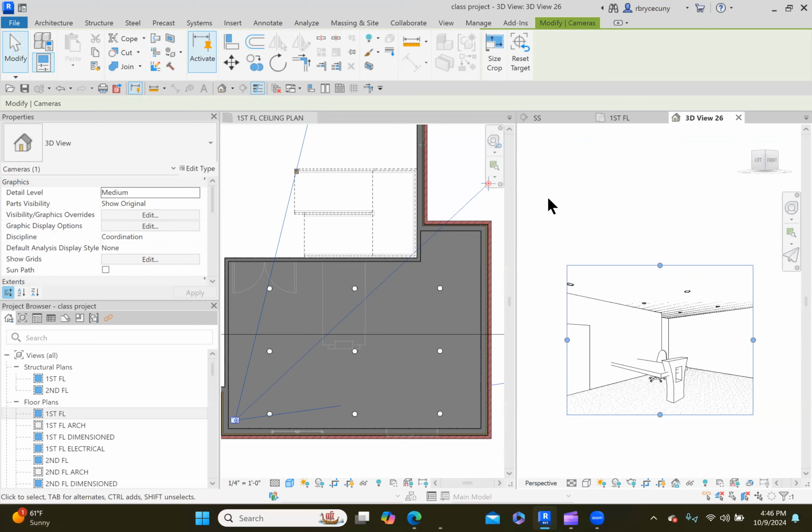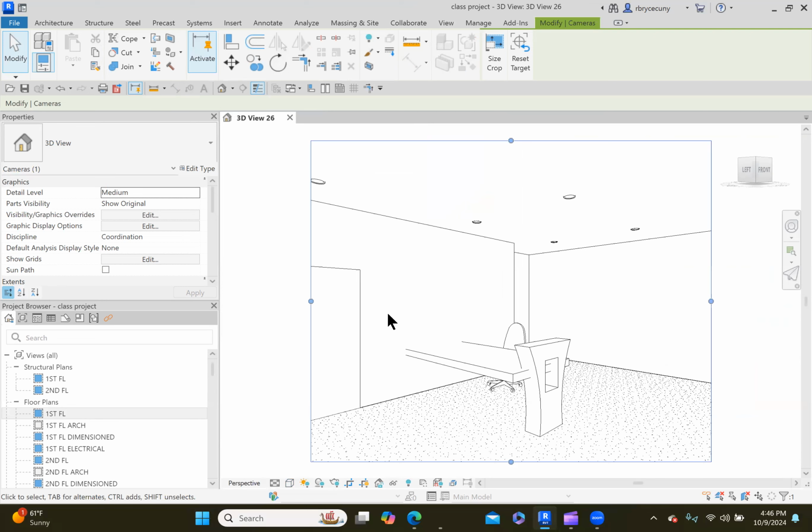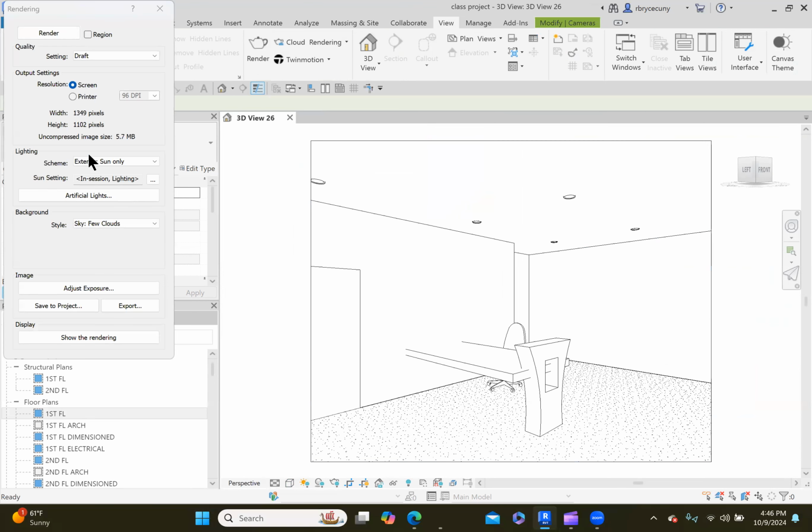Okay. Now I want to close all of the inactive views, and I want to close this. And I'm going to say Zoom E for Zoom Extents, and I want to render that, but I want to go to my render button first and say what kind of lighting.